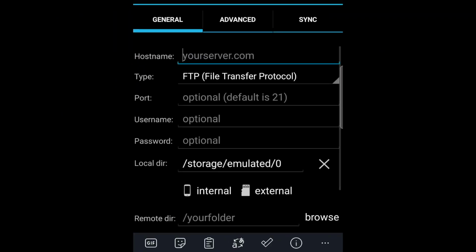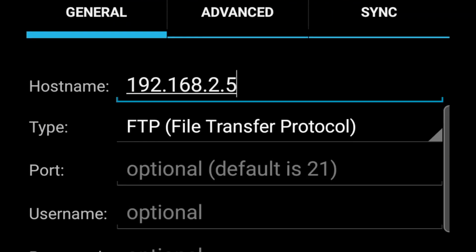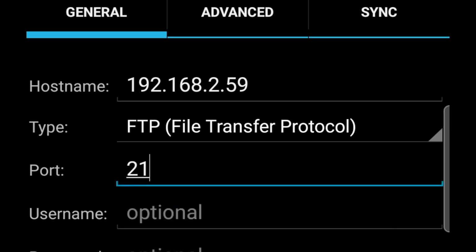What you want to do is go to where it says host name right here, and you want to type in that IP address that was on your Xbox, the 192.168. Whatever that was shown on the Durango FTP on your Xbox. Pretty much put that into the host name. That's pretty much just your local IP. But after you do that, you want to go down to where it says port right here, and you want to put in 21 for the port, just like this. Always make sure that says 21.